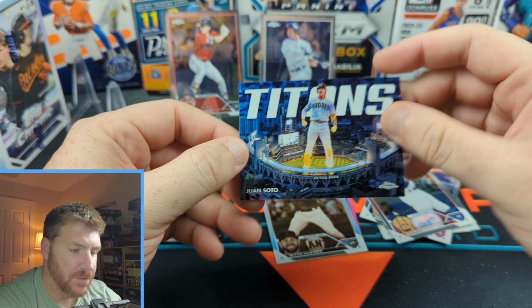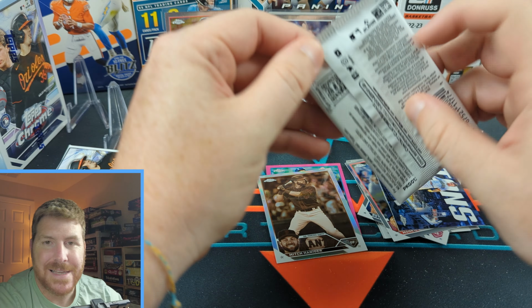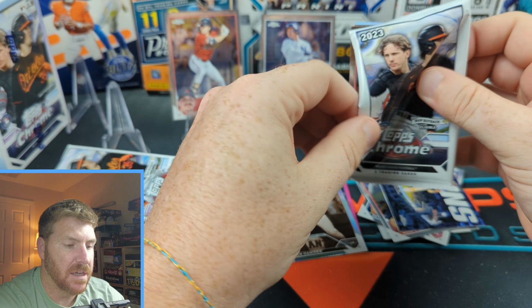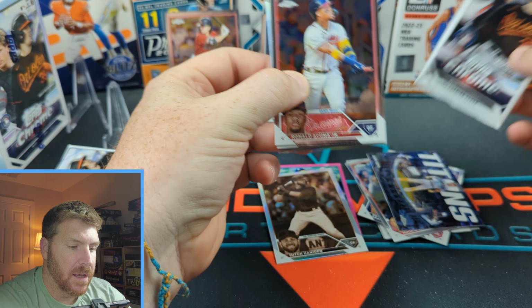TOPPS Chrome. Good design. Fun. I like it. Oh my gosh, I can't tear it open cleanly though. All right, here we go.